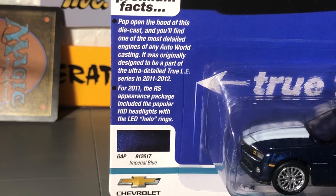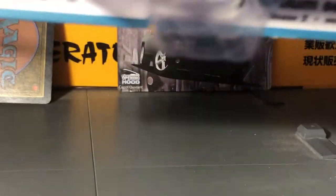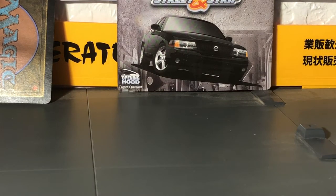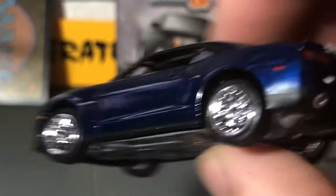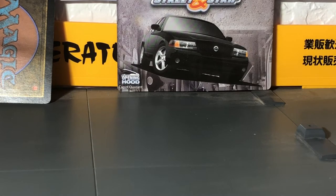I wish they'd make the newer Challengers — it's like they only made them in that LE series. Look at what's cool about these Camaros: the halo lights. It's a little hard to see, and most collectors probably haven't paid much attention, but they try to go for that circular halo look in the middle of the lights. If you hold it just right you can see it. It shows out more on the green one — some really nice detail going on.